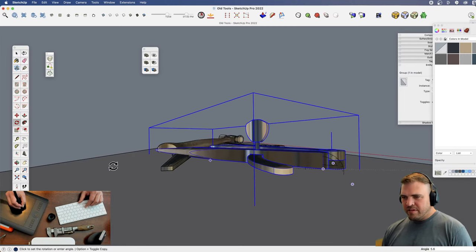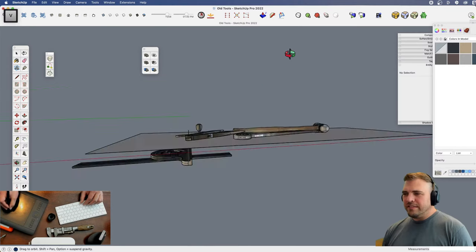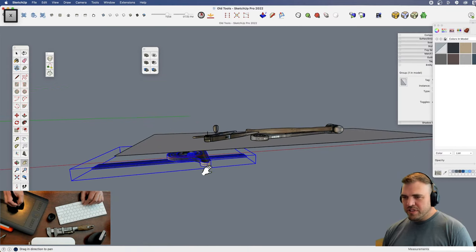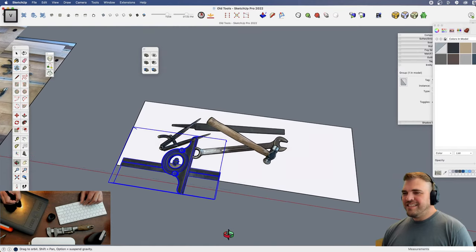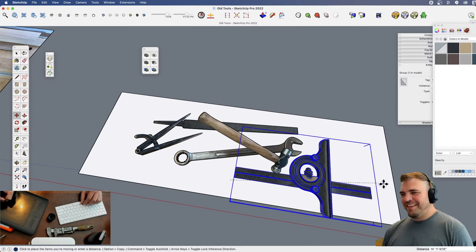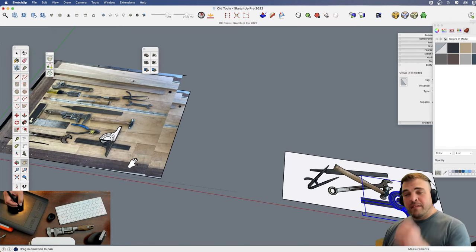Trying to set these down. Just creating a little final composition of our tools here. Oops. Nice. Laying them down on the big scale. Oh, yeah, you've got to scale them to proper scale, too. No, I don't. You can't make me. Hey, it's your model.